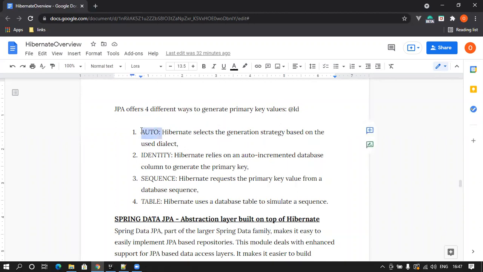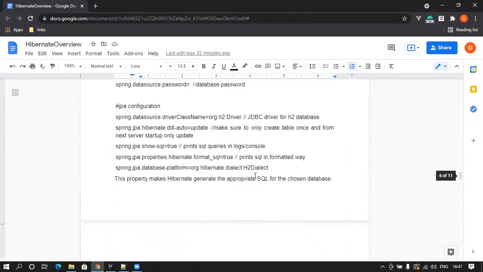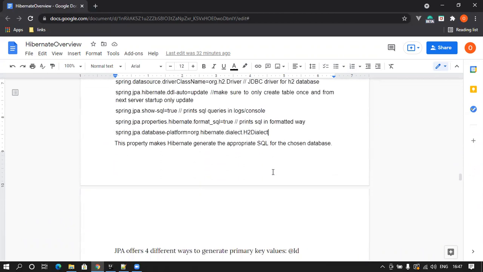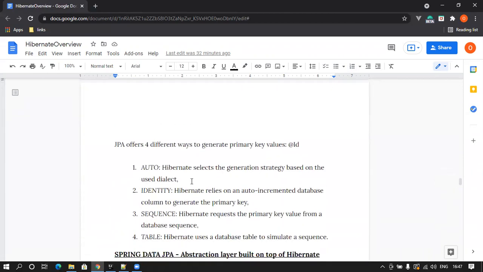You can say auto, which means Hibernate will select the generation strategy based on the dialect. So whatever database dialect you have given, whatever is the default way of generating the ID, it will use that and generate. So this is the safest way to use. Then identity, another way.